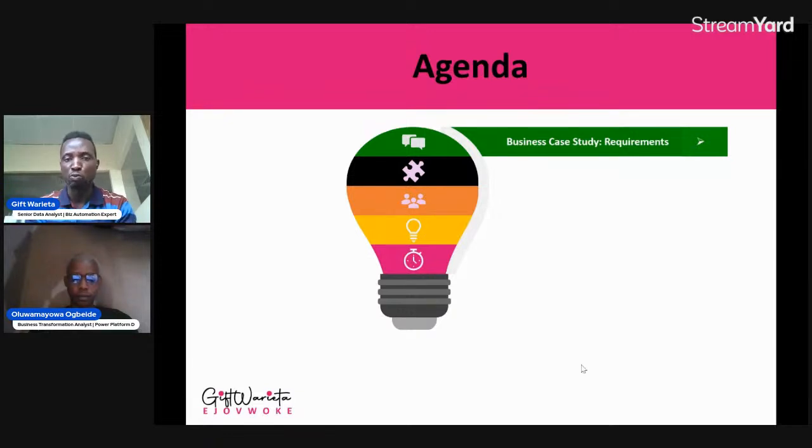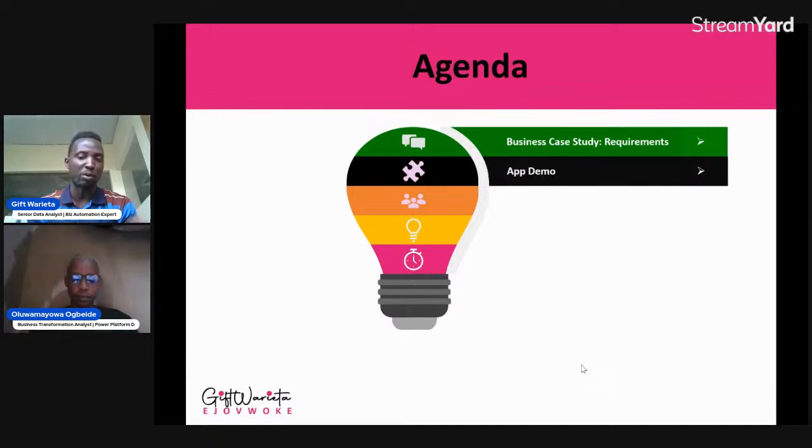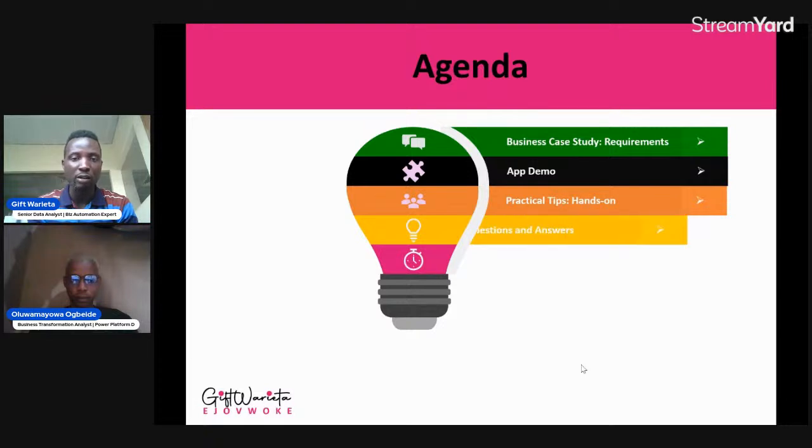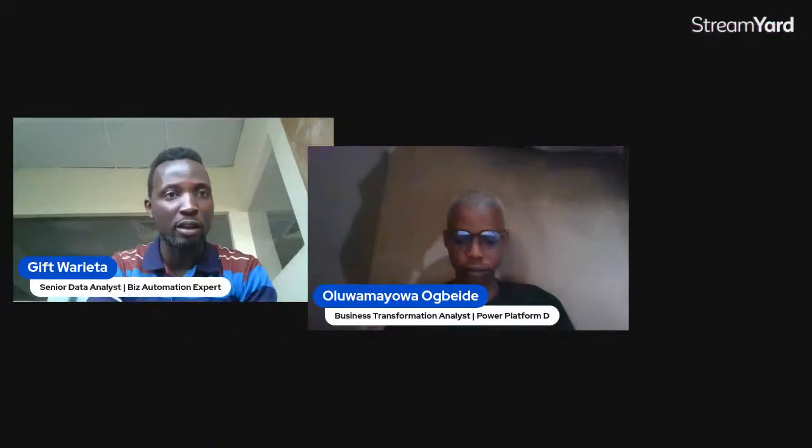I'm going to walk us through so we can understand better. I'm going to show you a demo because I believe much more in action. We're going to see the application on the web, and we'll also see it on the phone. We're also going to do a little hands-on on how to handle some critical parts needed in the application, and we'll end with the Q&A section. So without wasting much of our time, let me open the application.